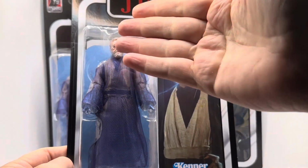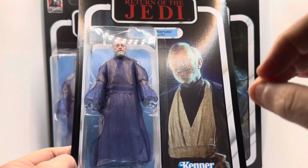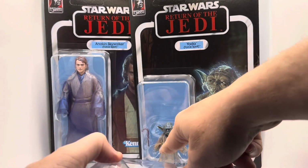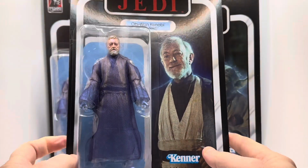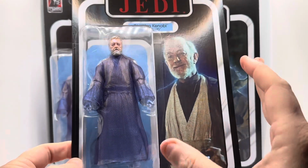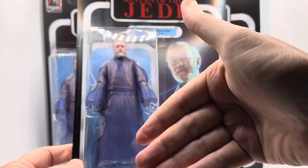Masterpiece models, and there's no exception here. What I really like, and I think I'm right in saying, with the exception of Yoda, they don't come with any accessories. Yoda has his walking stick. Why he needs that as a Force spirit, I don't know, but he comes with it. But the primary additional element of these figures is the cloaking.